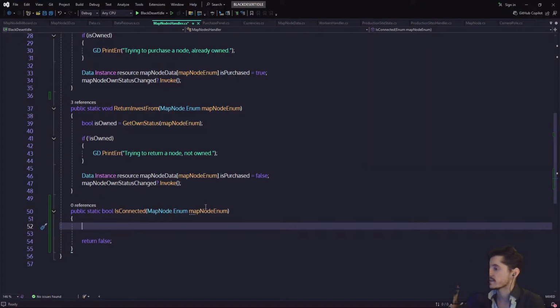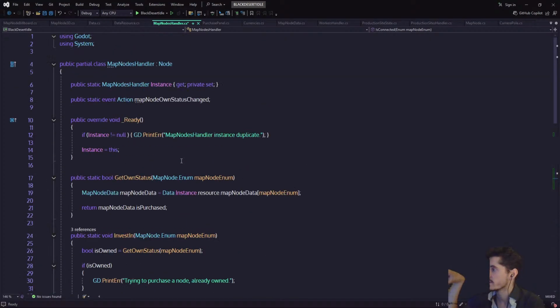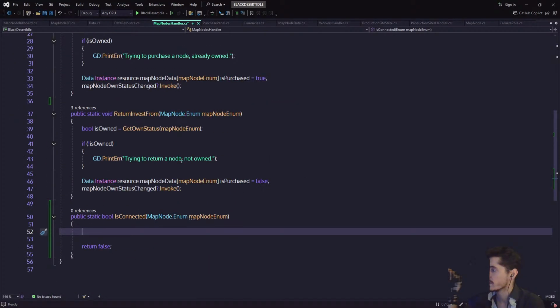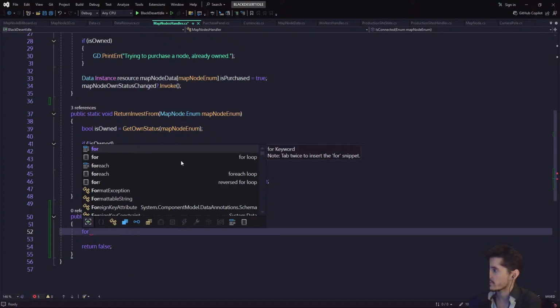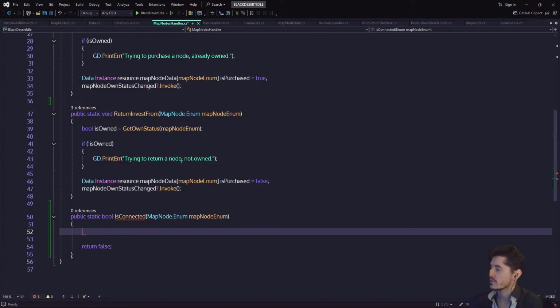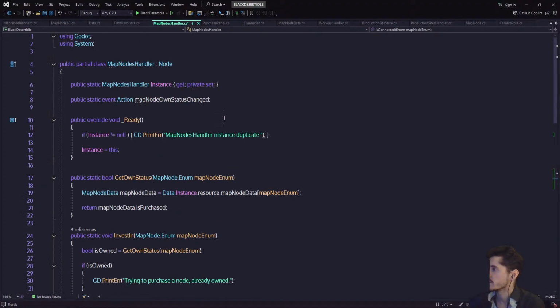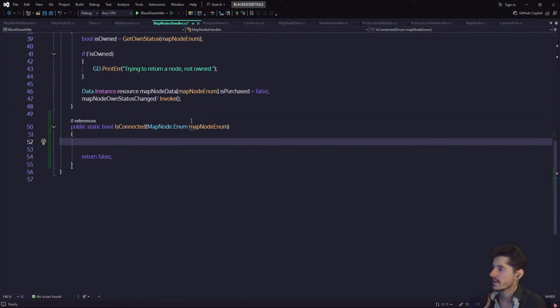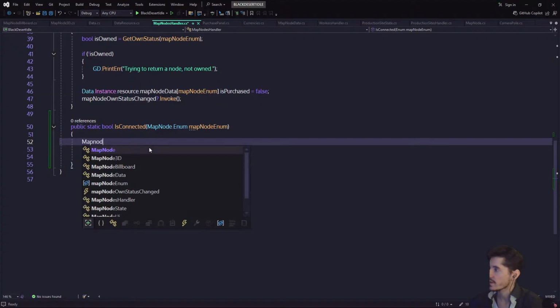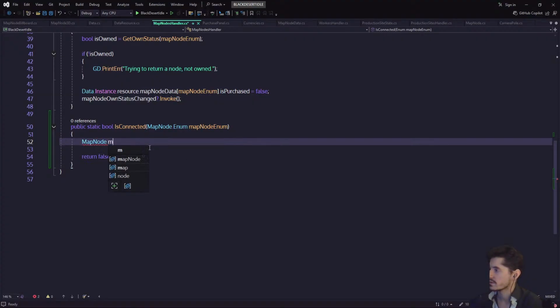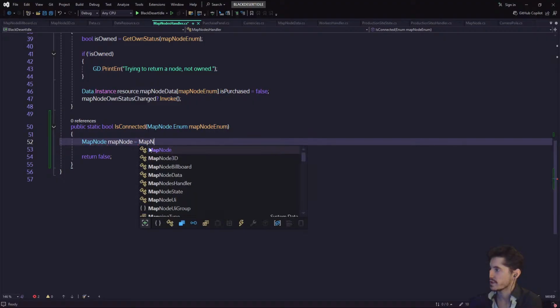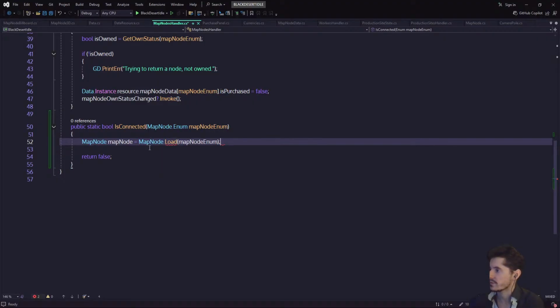Okay, so here, let's see, we have the map node enum. And probably want a for each. Okay, no, wait, we need to load first. So data. I have data somewhere. So one map node to be like map node dot load. Yes, map node enum, that's perfect.